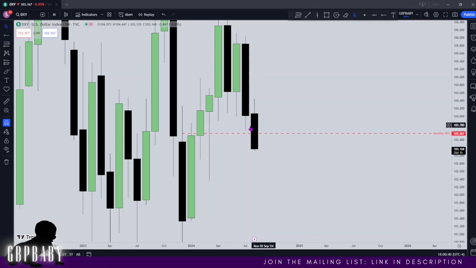And then basically I'm going to be looking around this level as we drop down to the weekly, daily, 4 hour, etc. to see if there's any PD arrays that price may want to key off to maybe create the high of the week, and then use that to help send price lower.